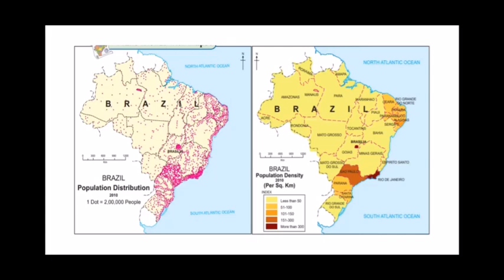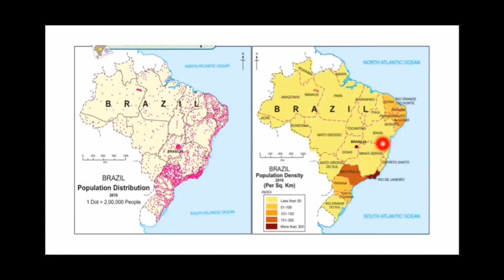Unfavorable climate, heavy rainfall, accessibility and dense forests are the barriers to the development of human settlements here. Therefore, settlements occur only in a few places in the Amazon basin. The central and western part of Brazil is less populated. The density of population in the highlands of Brazil is moderate.